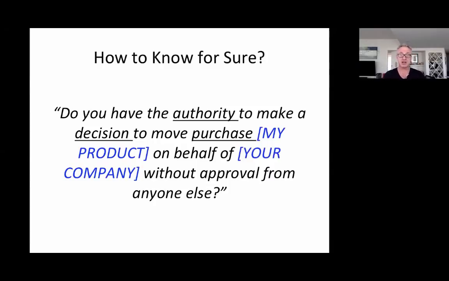It's a pretty simple question. Do you, Bob, have the authority to make a decision to purchase this accounting software package on behalf of Johnson Controls Company without approval from anybody else? Now, I want to be very clear. This is a simple question, but asking the question is not simple, all right?